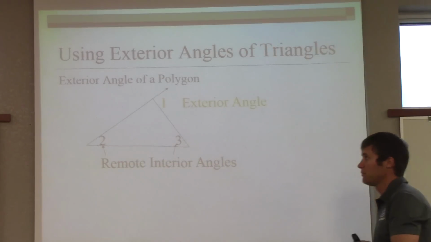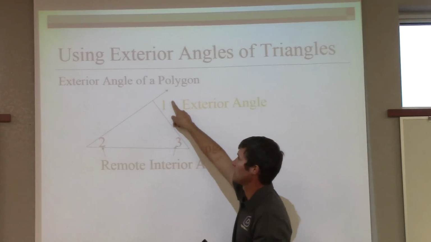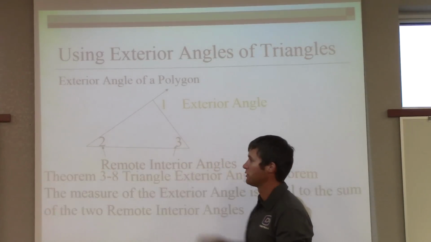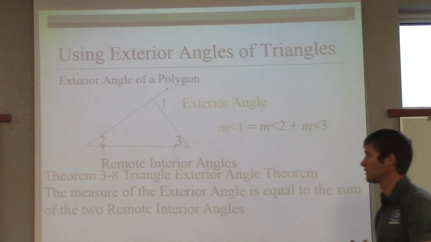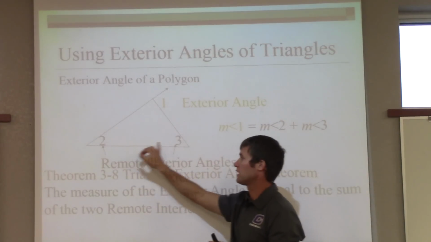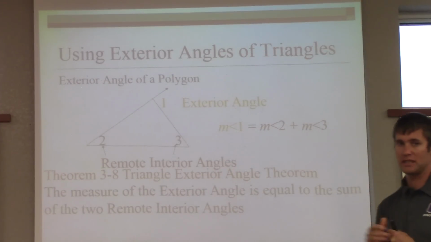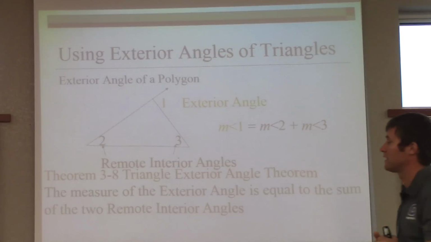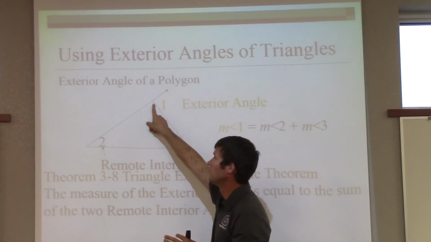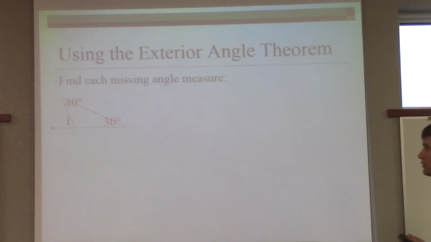Our last theorem is the remote interior angle theorem. So this angle on the outside is equal to these two angles added together. So we'd say, all right, angle 1 is equal to angle 2 plus angle 3. So it's remote interior, the opposite interior angles. So we have one interior angle right here. It's not the one adjacent to that side, but away from it. So let's go look at it.